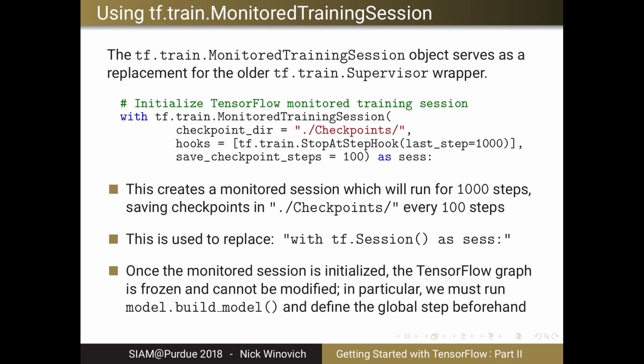And this will be in our training loop. We'll use this information to define a while loop, as we'll see in a second. And then we can specify how often we save checkpoints, in this case every 100 steps. And there are a lot more options. Again, the API is a good thing to consult. If you just go to TensorFlow and type in monitored training session, you'll see a more detailed list. That being said, it's not always the most helpful, so I'll try to walk through some of the parts that are not really explained in full detail.